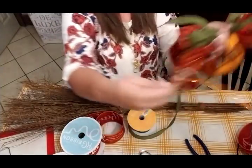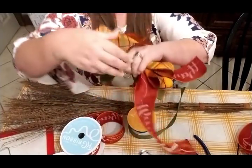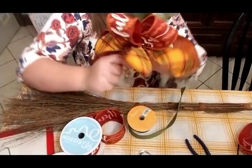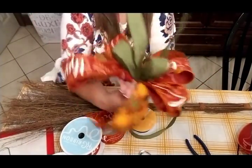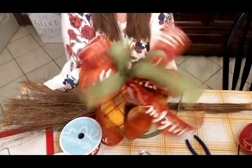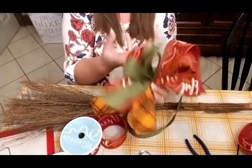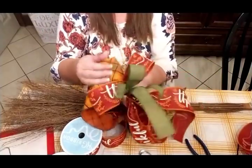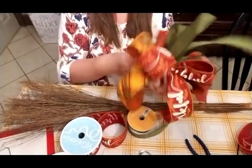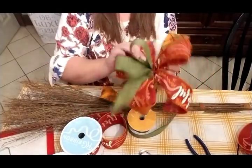So now I'm going to take my pipe cleaner, I'm going to run it around, pull it tight. And I'm kind of squishing the center, and then I'm going to twist it like that. Now I'm going to take it and I'm just going to start fluffing and pulling my parts and pieces where I want them to go.